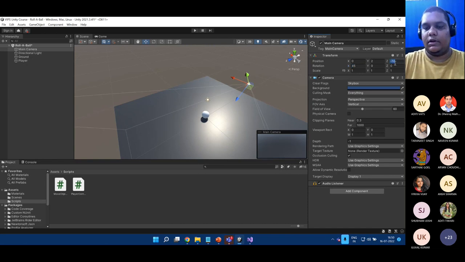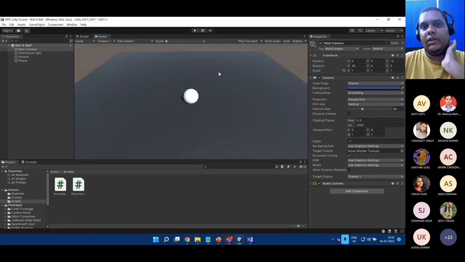This looks good, and if my camera follows the player this way as it moves, that'll look good.